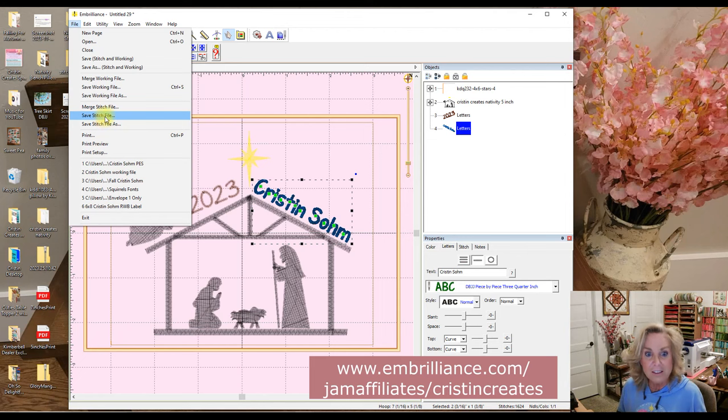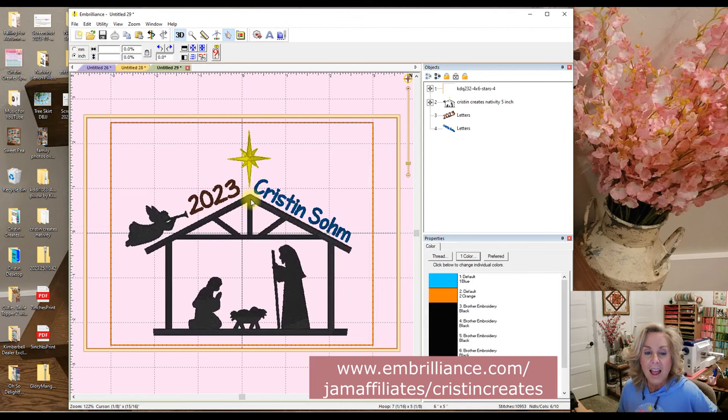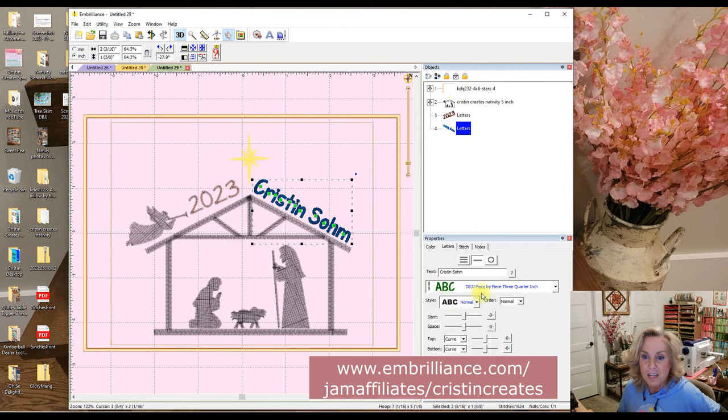But if later you want to use this again and change up the font or anything, then you want a working file. So that's why it was easy for me to open this and be able to make changes to that. All right, so I'm going to work off of the original, but what I wanted to do is see what font I used. So I used Designs by Juju, piece by piece in a 3/4 inch. That's what I used for my font. So if you like that font, that's the one I used.